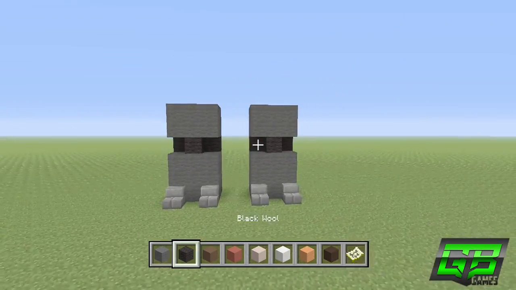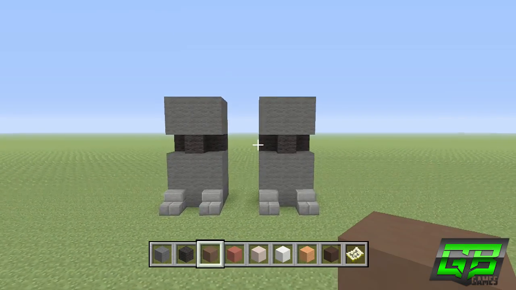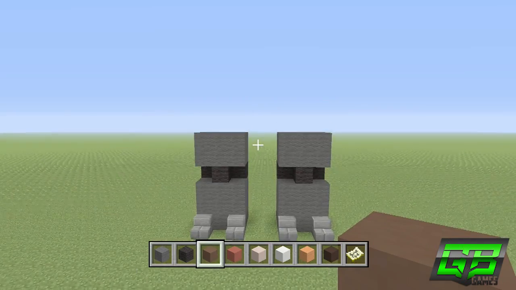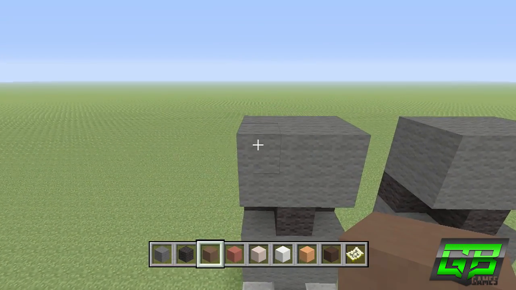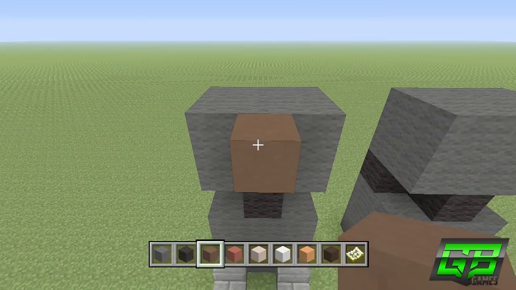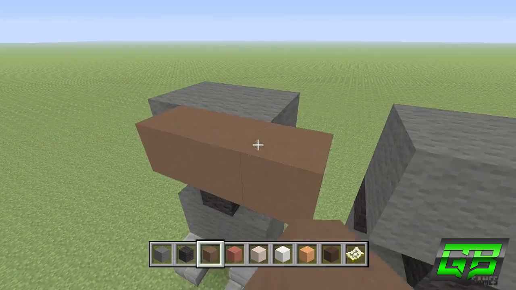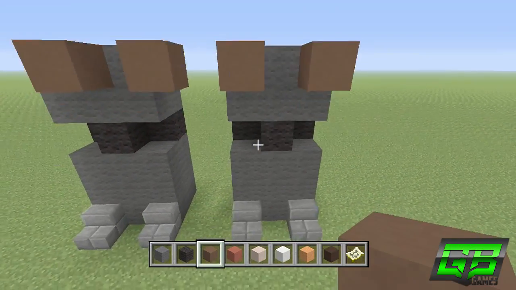So what we're going to do now is get our brown stained clay, and we're going to start working on the upper part of the legs and working our way into the body. So starting off, we're going to work on the left leg. Right in front of this grey wool here, the top layer, we're going to leave a 1-block gap, place 1 brown stained clay, leave a gap, 1 brown stained clay, gap, clay, gap, clay, like so.